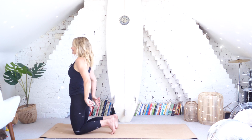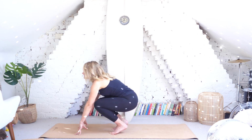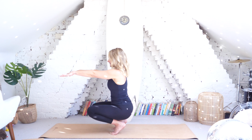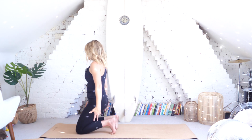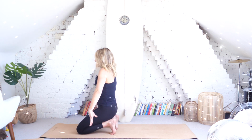So transitioning back and forth using the mobility of your ankles now and your toes. See, maybe you need the hands like me there. Breathe in, rise. Breathe out, reach the heels forward, the toes and knees forward. Inhale, press back. So really explore here.